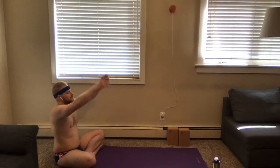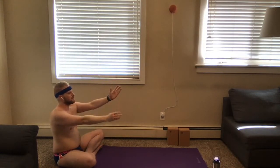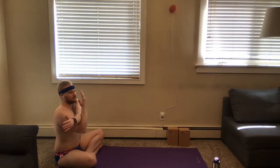Come back to center, inhale, send your arms to the sky. Exhale, we'll just drop them both forward this time. Drop your right arm just a little bit more, send your left arm to the right side and trap it with your right, and we'll come into a shoulder stretch on the left side. Engage the low belly.